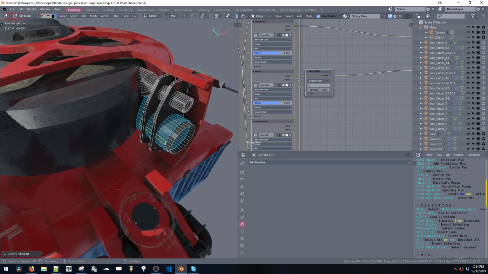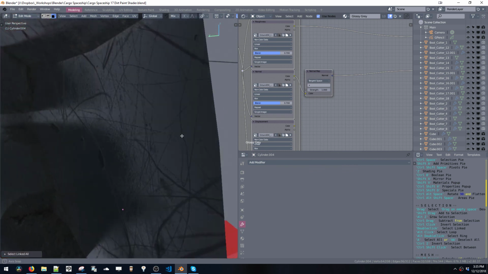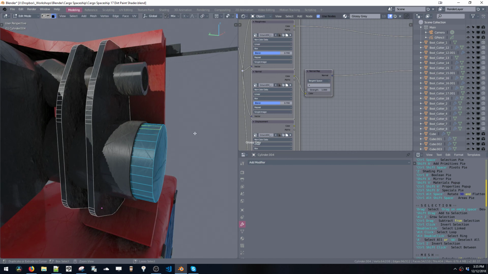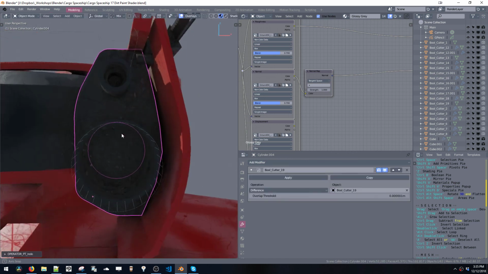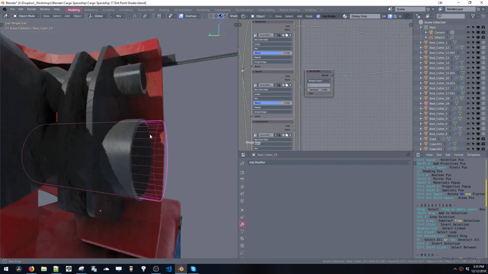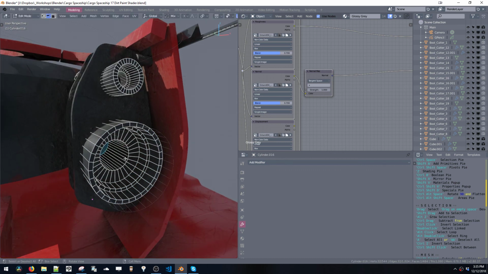Let's grab this one and this one, P to separate them, and back to this one. Grab this, let's dig it all the way through, F to fill it, Control B and subtract, or we could even do live subtract here. Yeah, that should be good. So now we should be able to go in here and make this way deeper.